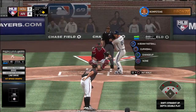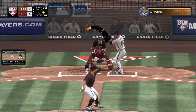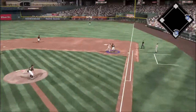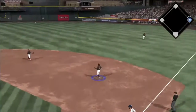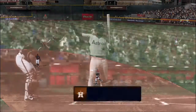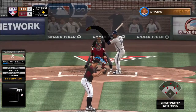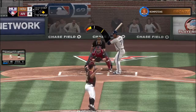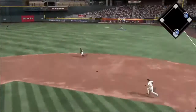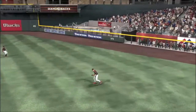Stepping in and ready for another shot, Gary Sanchez. Already a pair of long balls on his line in this one, so we'll see what else he has in store here. Popped up. Bell is under it. 2 gone. Ready for another shot now. Michael Franco. He's 0 for 2 with a walk thus far. In the air now out to right field. Castellanos moves over, and that's the 3rd out.